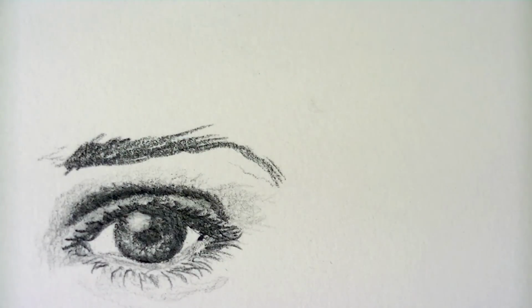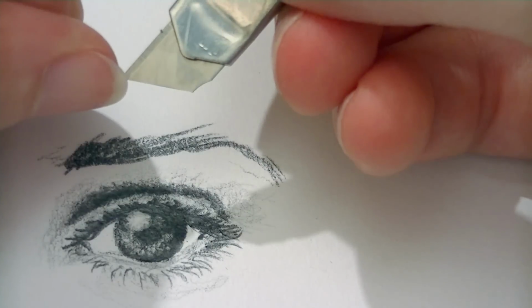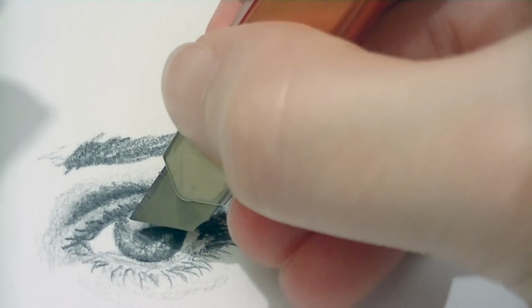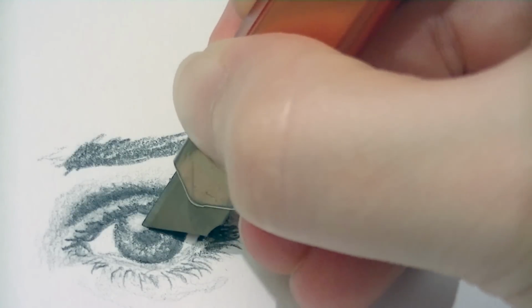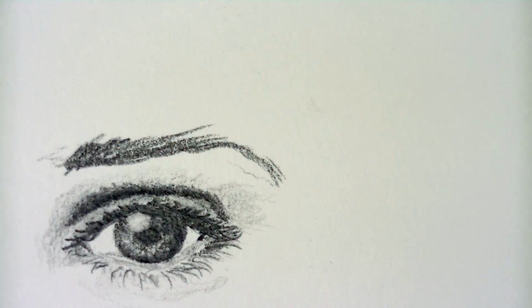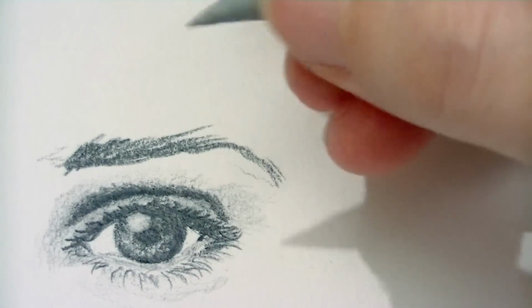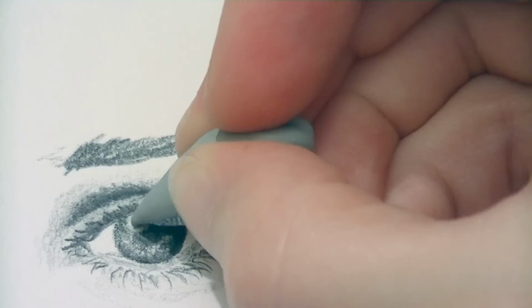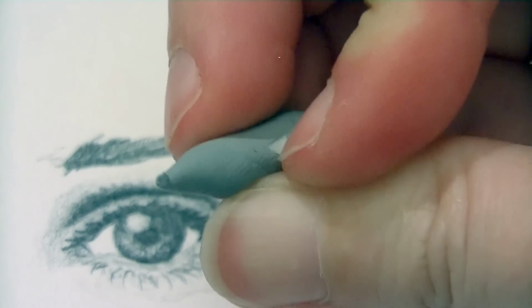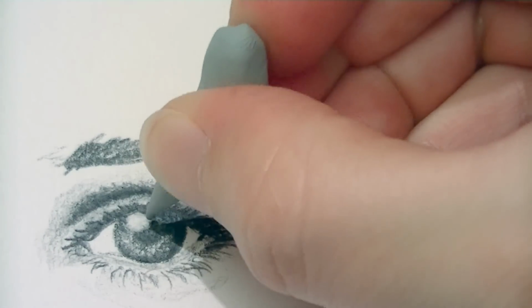So now we still have some graphite in there that I don't want. So I like to use a utility knife, and I turn it upside down so that I get this little part here to roughen up the paper a little bit. And after the paper is somewhat rougher, I can use my really fresh eraser that is still very sticky, and again form a tip and try to lift the remaining graphite off the paper with that. So again, there is quite a bit of graphite now on the eraser, so I need to fold that in and repeat that a few times.